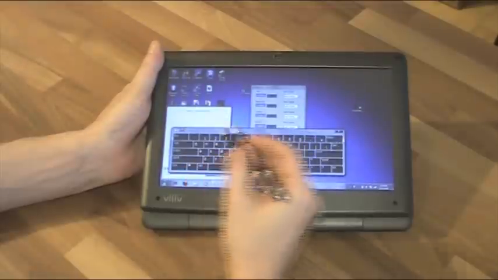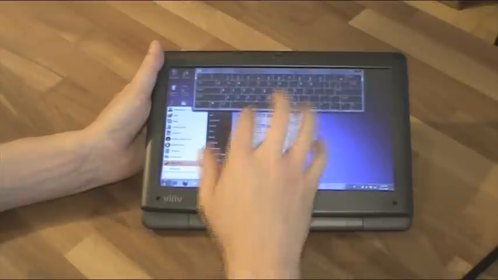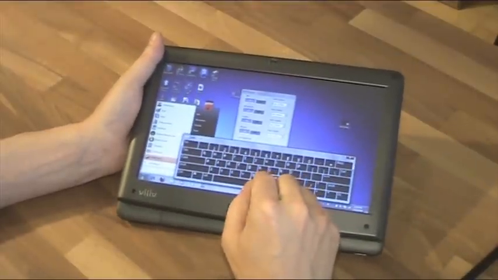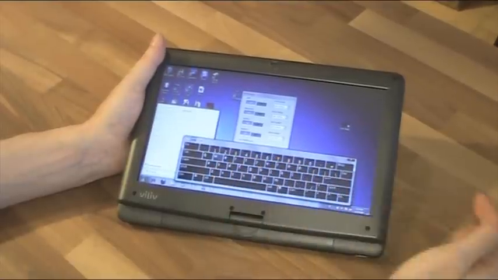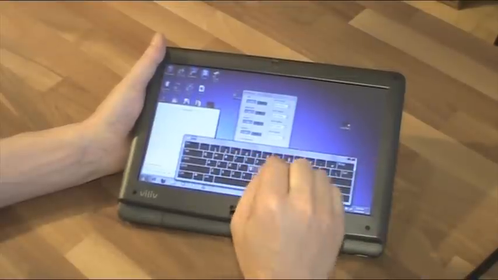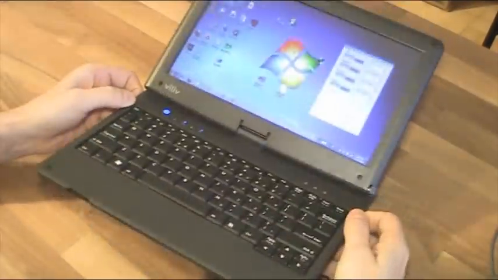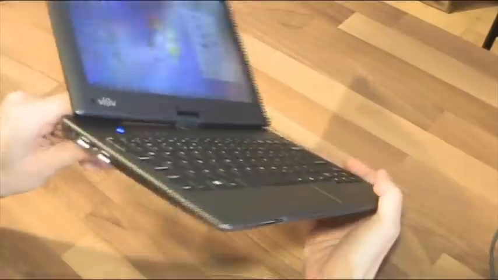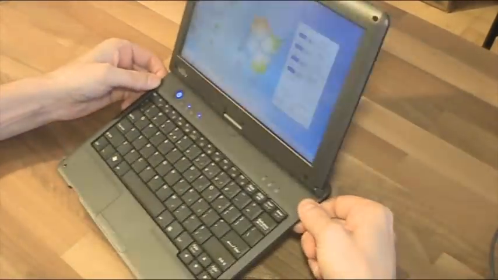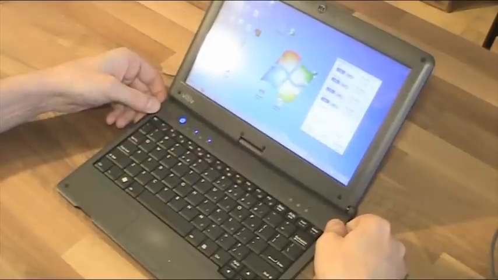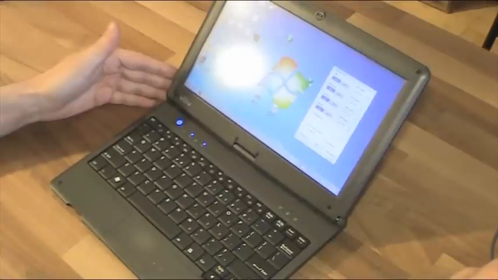As you can see, my handwriting sucks anyway, so I'm cool with the keyboard. And with the keyboard, because we have the three-point touch, you can type even faster than on many other devices. So let's type. It's registering everything really fast, so that's a good thing for a keyboard. You can really type on that. So the S10 Blade, for me, means mobility, the tablet action, really nice design, smooth finish, and so on. Summarizing it all, it's more powerful than many other devices, and on this scale it's really nice looking, really good quality, and has plenty of options, because there aren't that many devices with so many options.